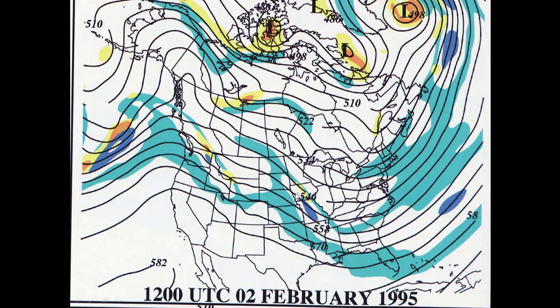But here is our little weak parent low that is developing out towards the Midwest or just west of the Midwest. But here you can see here is this deep trough. And so I know that any energy systems that get caught in this trough are really going to explode and really intensify off of the East Coast. So here you can see how the East Coast is really in prime formation. So here the jet stream, anything that gets caught is going to ride this just south of southern New England.